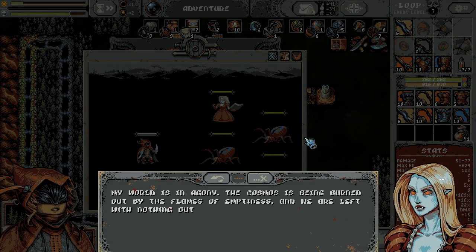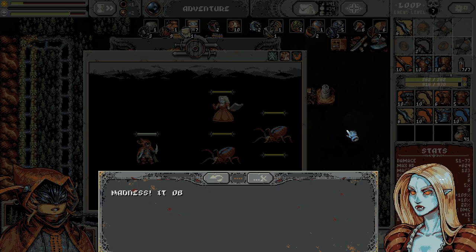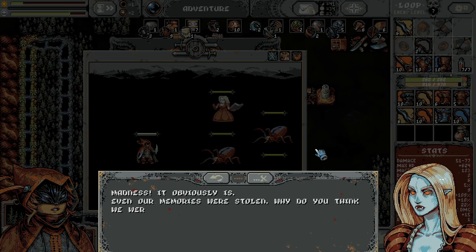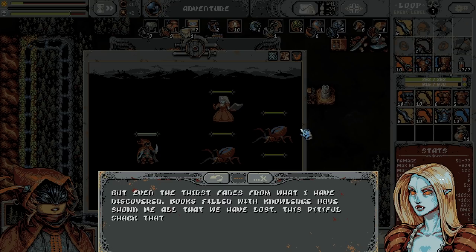Oh, it needs to be an abandoned bookery. Ah, my world is in agony. The cosmos is being burned out by the flames of emptiness, and we are left with nothing but ashes in our hands. Another vampire manned by its thirst. Madness, it obviously is. Even our memories were stolen. You think we're allowed to keep our minds? But even the thirst fades from what I have discovered. The books filled with knowledge have shown me all that we have lost. This pitiful shack that we call our world is not even a shadow of what the world was.